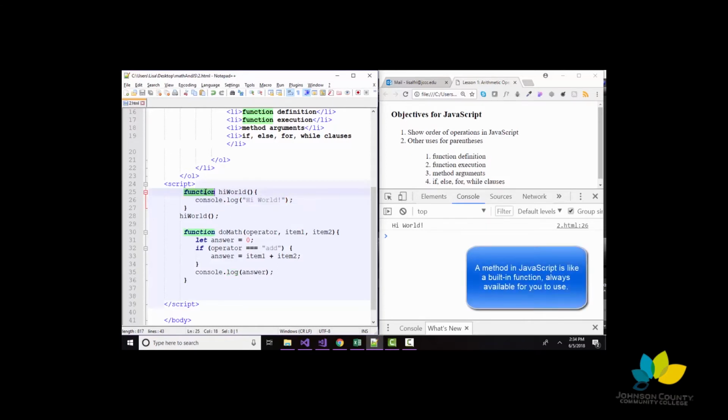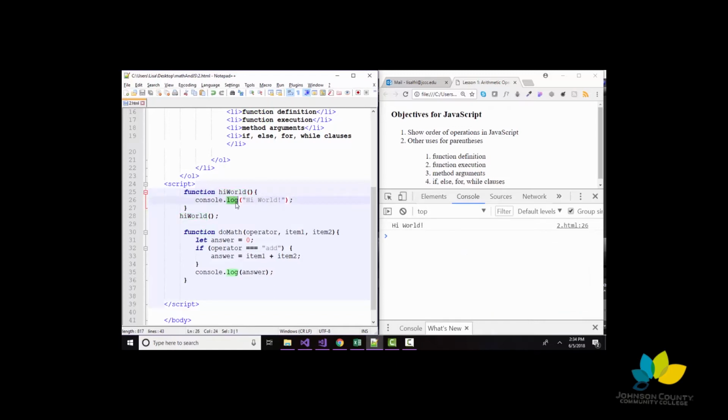The word function in JavaScript is usually used for those unique functions that you build. Method is usually used as the word for the built-in functions that are given to you simply because you're using JavaScript in a web page. And so log is one of those things that's just available to you, and console is our object, log is the method, and whatever you put inside the parentheses of the log method will get logged out to the console here. Just like when I use the math object and I use the pow method, remember my arguments went inside of parentheses. So that's a third use for parentheses, to surround the arguments of any built-in method.